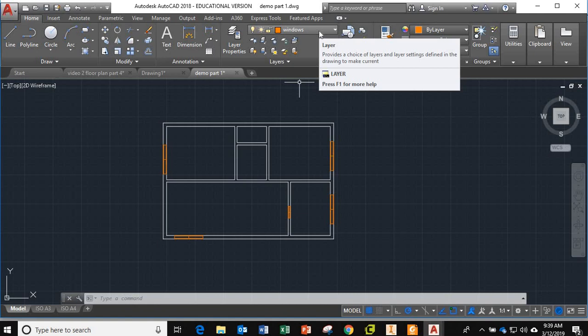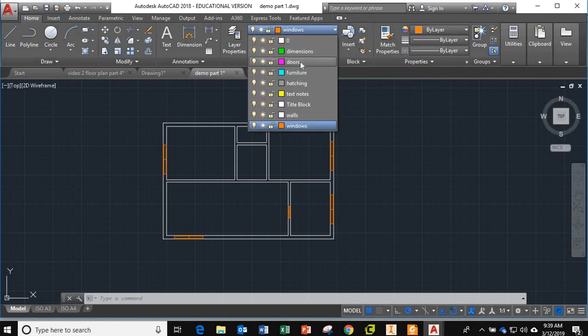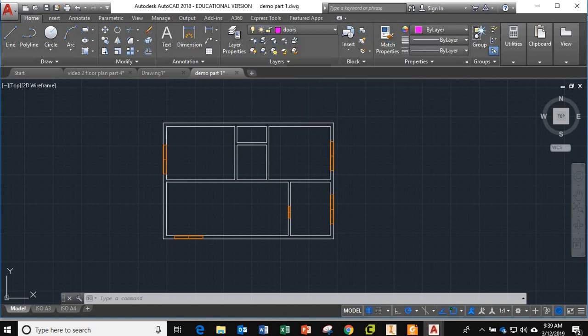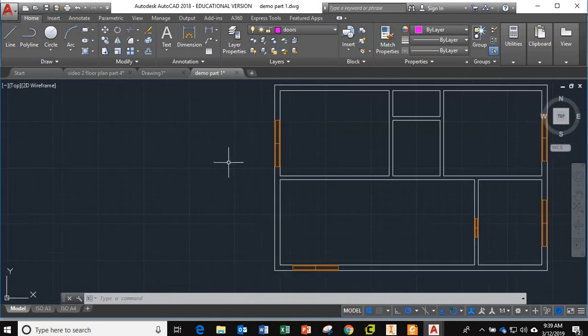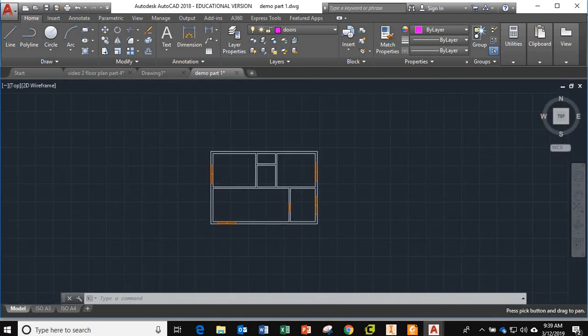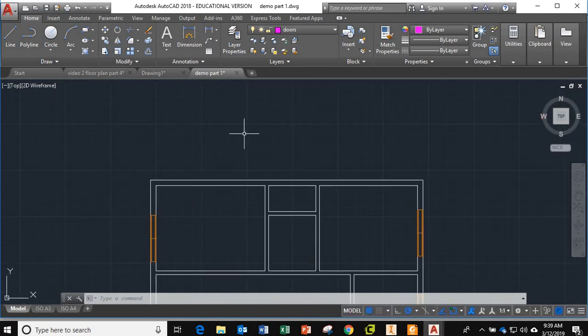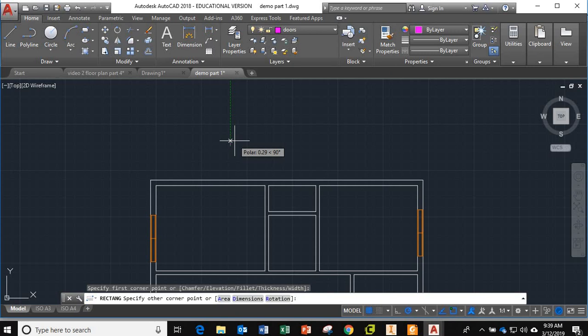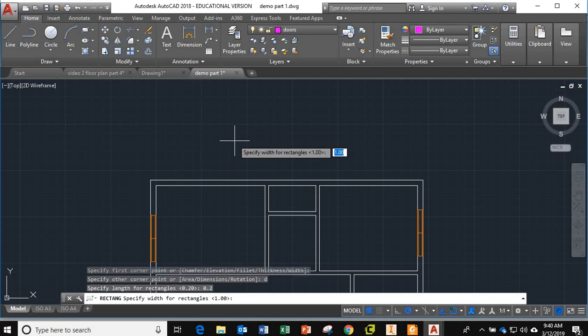Now make sure, again, we're drawing doors, so you need to change to the door layer. Okay, change to the door layer, and now I'll just go draw an interior single door up here. Okay, let's make a rectangle. Let's type in D. This is an interior door, so 0.2 and 0.1.